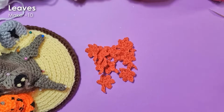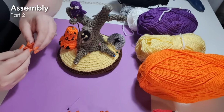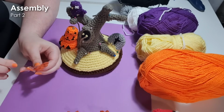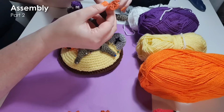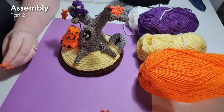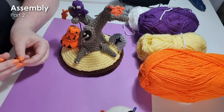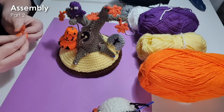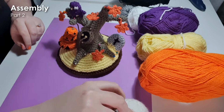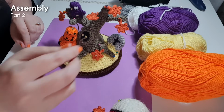We're going to reset the camera so you can see it again. So now we just take our little leaves and we pin them where they work the best. So for me, I start by just having them near the ends of the points of our branches. And honestly, I do think that the more leaves you add, the more magical this gets. And then I'm going to place a couple on the ground. It is fall after all.